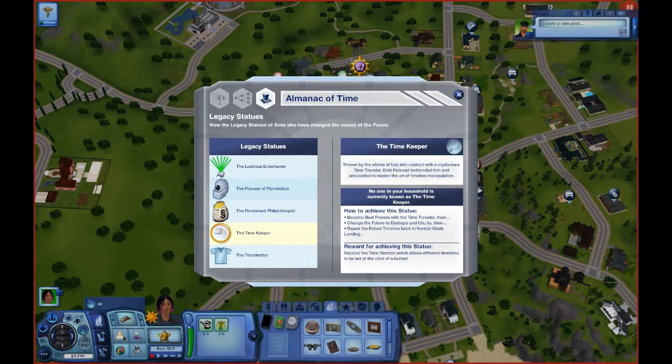Timekeepers is what we're doing. Become best friends of a time traveler, then change the future to dystopia and utopia, then repair the timeline. Repair the future timeline back to normal Oasis Landing.